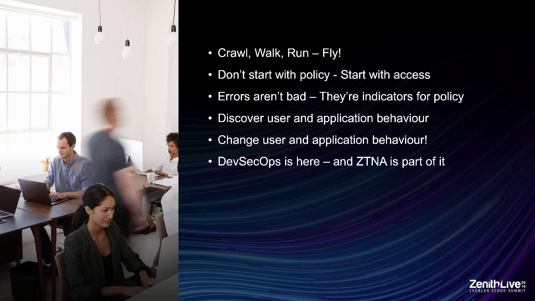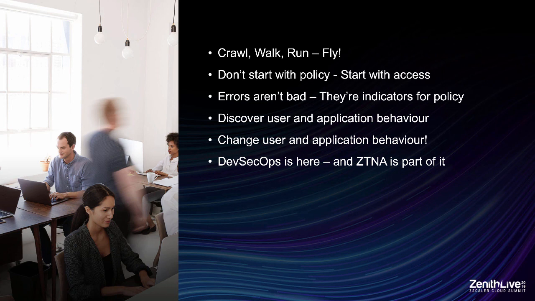Discover that user and application behavior. As you start to understand more about how users are accessing applications and how those applications work, you can start to change that behavior, either by education of the users or by changing the way the application works or the application definitions in Zscaler Private Access.